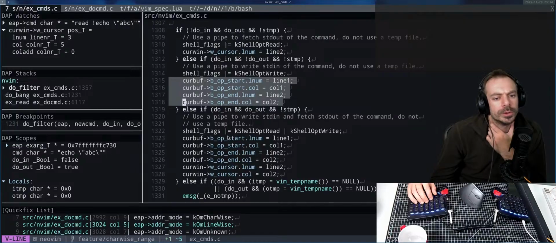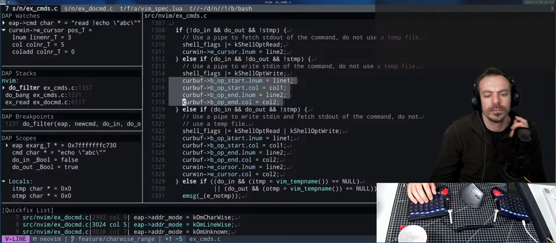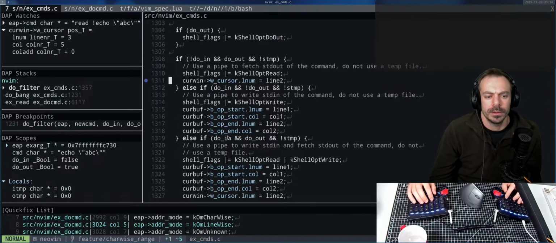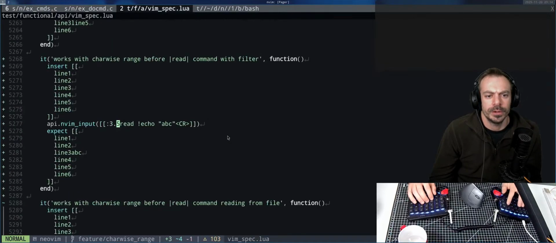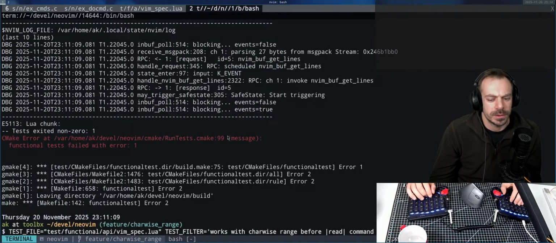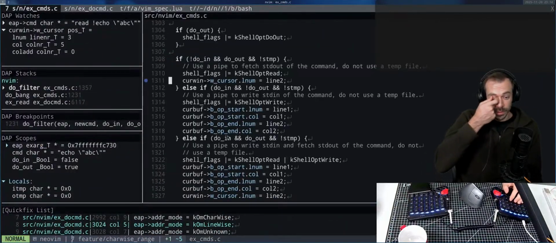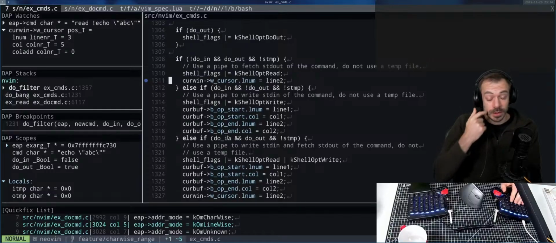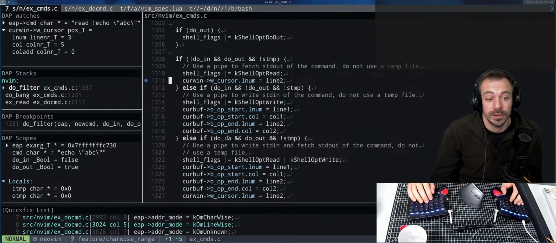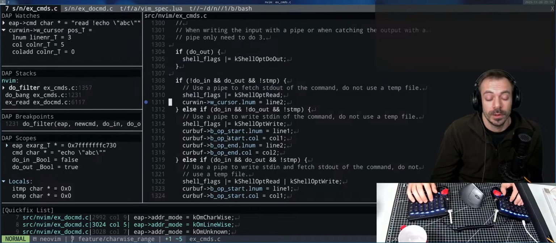To out. Let me do a breakpoint here and let's try it again. I guess it's because this operation start and end is not set here. We start just on the wrong line number.